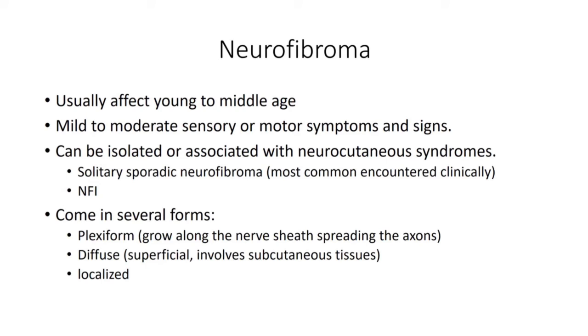You can also see diffuse neurofibromas, and this is what we think about, again, with neurofibromatosis type 1. You see these multiple subcutaneous nodules that are easily removed and don't cause any type of neurodeficit. Or it can be localized, so it can just be found within the nerve itself, and it can be contained to just involving a handful of fascicles, so that resection is possible without a large deficit.